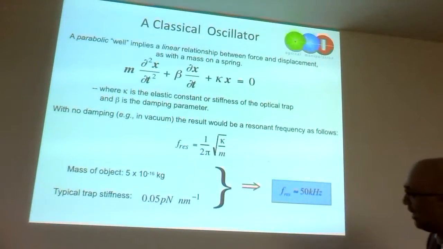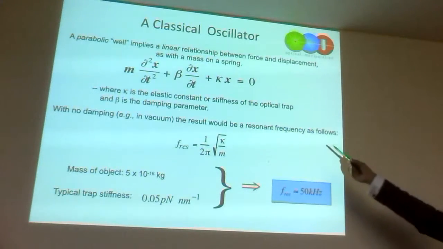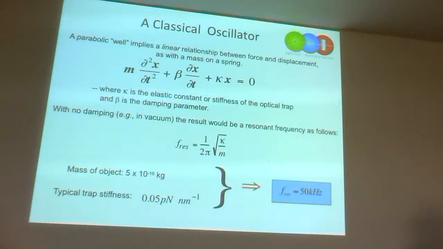They actually play around with something different. Now, I'm going to keep the math to a minimum, but that's just a little harmonic oscillator, right? Like a little pendulum or something. And that's exactly what optical tweezers is, except the first term, which is inertia, mx double dot, is negligible. The second term is damping, and that's the restoring force, kx. So k is like my spring.